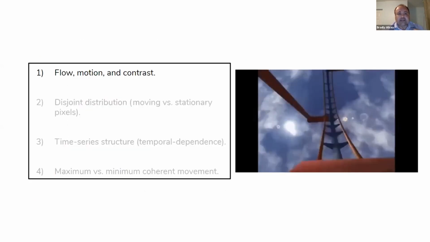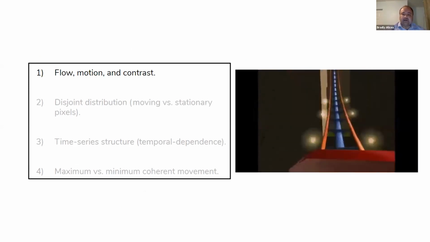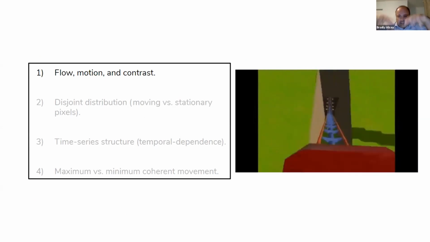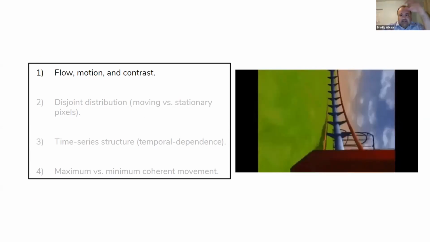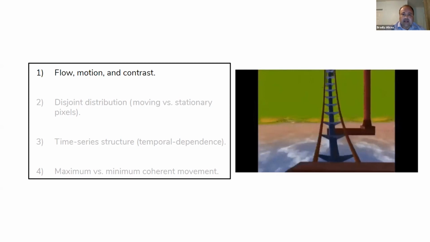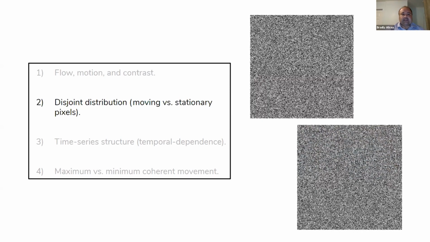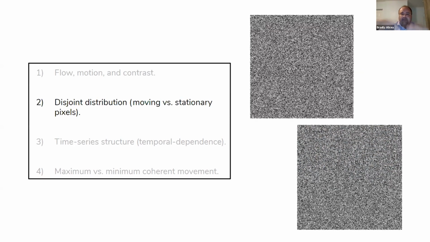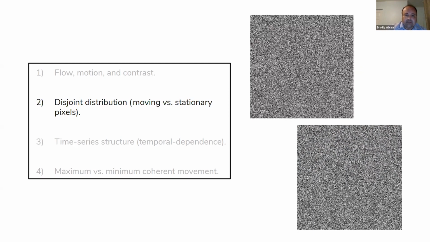And I'll give a couple examples. So this is basic visual flow with motion and contrast cues. You can see this roller coaster. Imagine the agent is on a roller coaster and it's experiencing all these motion cues. But you can also do things like look at a disjoint distribution, and that is between a moving stimulus and a stationary stimulus. And in this case, you have this white noise embedding where you have a stable, static white noise background versus a dynamic white noise background. And you can see the motion cues in the ladder up at the top.